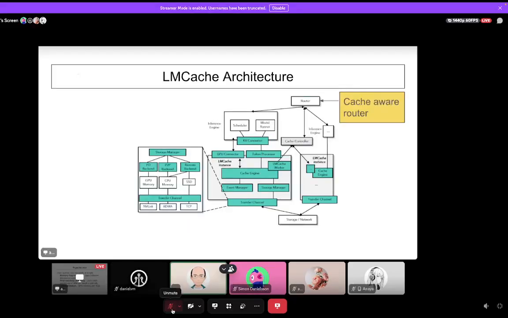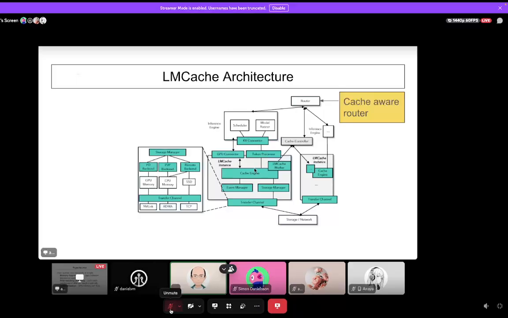This is the architecture of LMCache as a thing. It's broken down quite a bit. Essentially, it's two processes: the cache controller process, which is in the middle here, and then this worker process, which is this big guy here. The cache controller is essentially the API that other systems can talk to. The router, which is routing the request to the different inference engine instances, can talk to it.